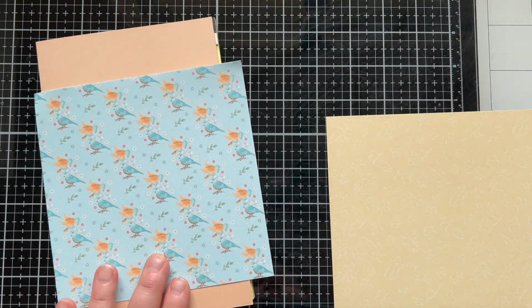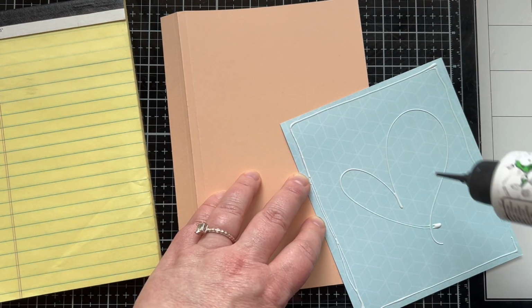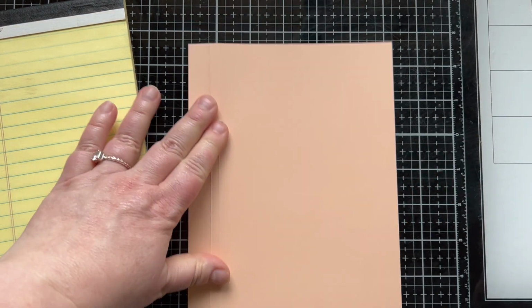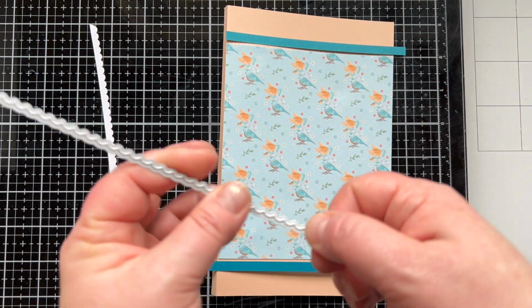All right, so I'm taking out a piece of patterned paper, and that is from the Sweet Little Bird pattern paper pack. I cut it down so it's 6 inches by 5 1/8. It's going to fit on the center of this piece and give me a nice, like about 1 inch at the top and at the bottom as well. And then I'm going to create little borders.